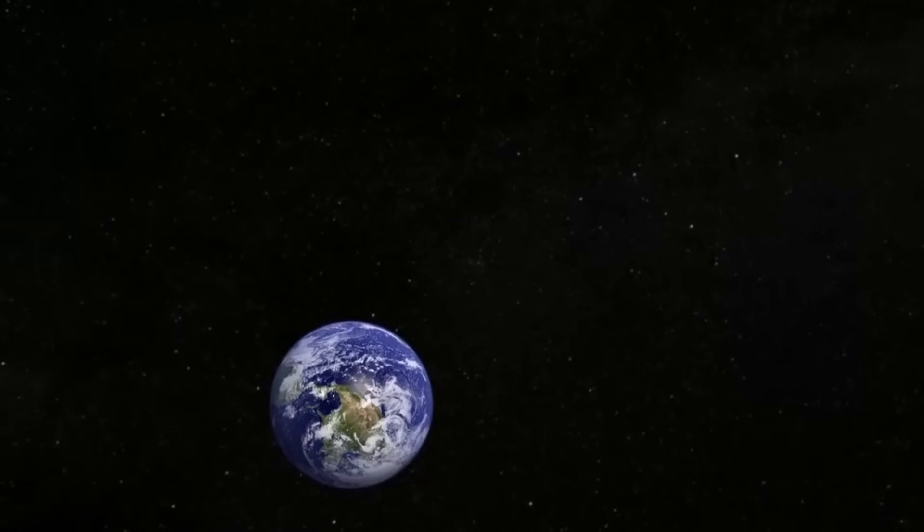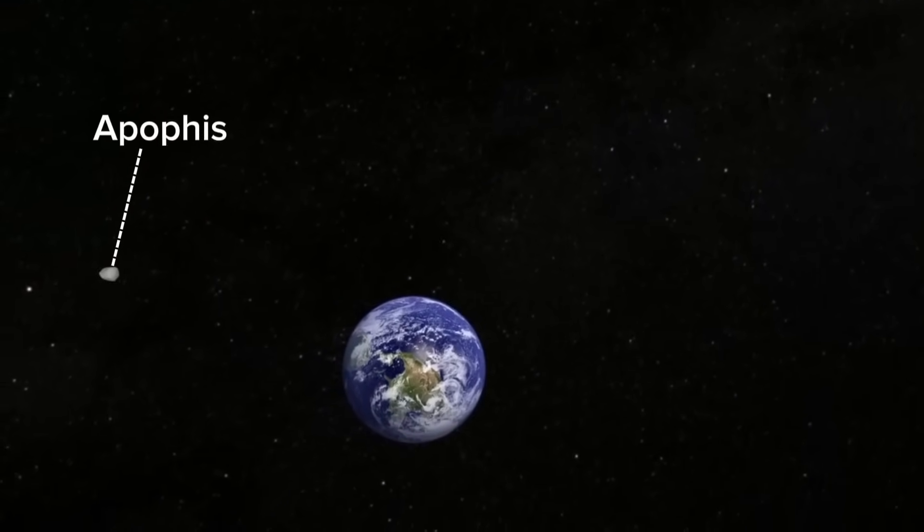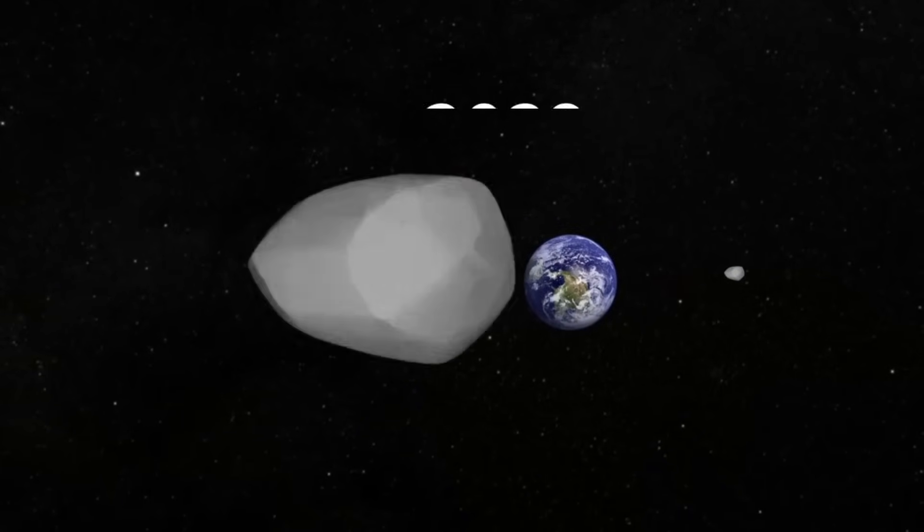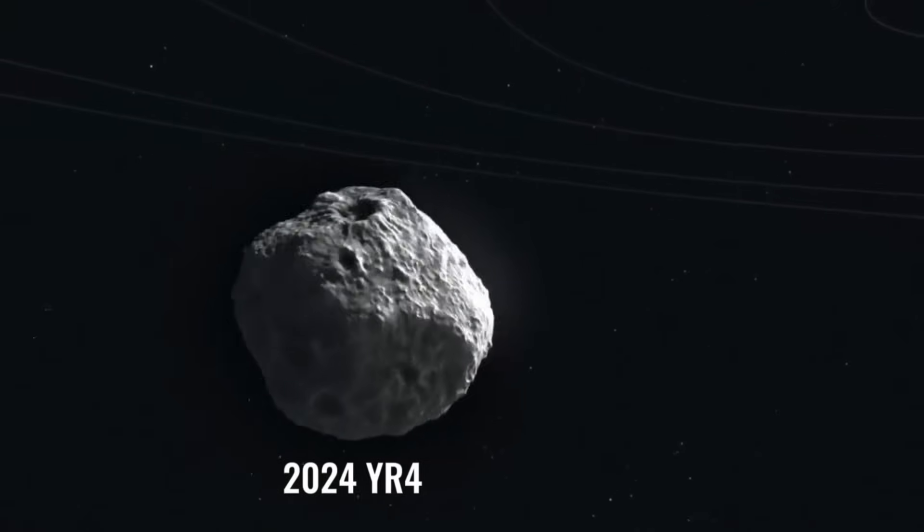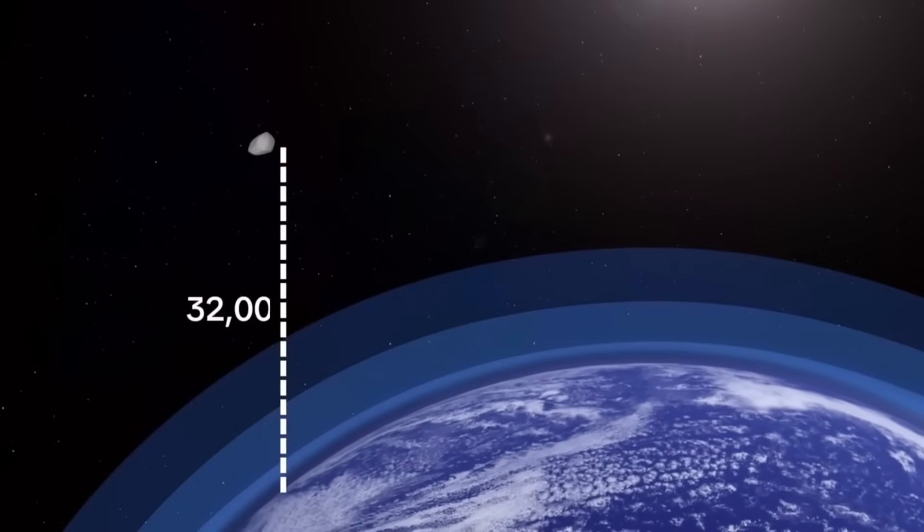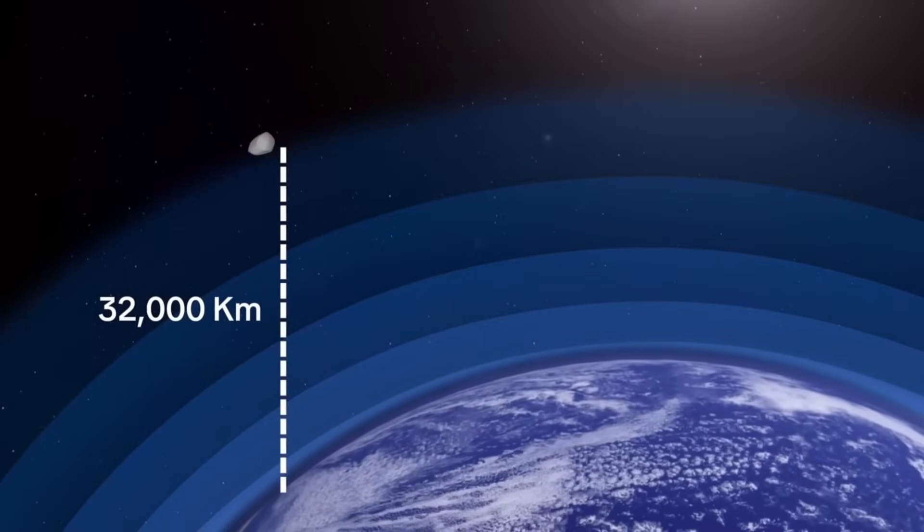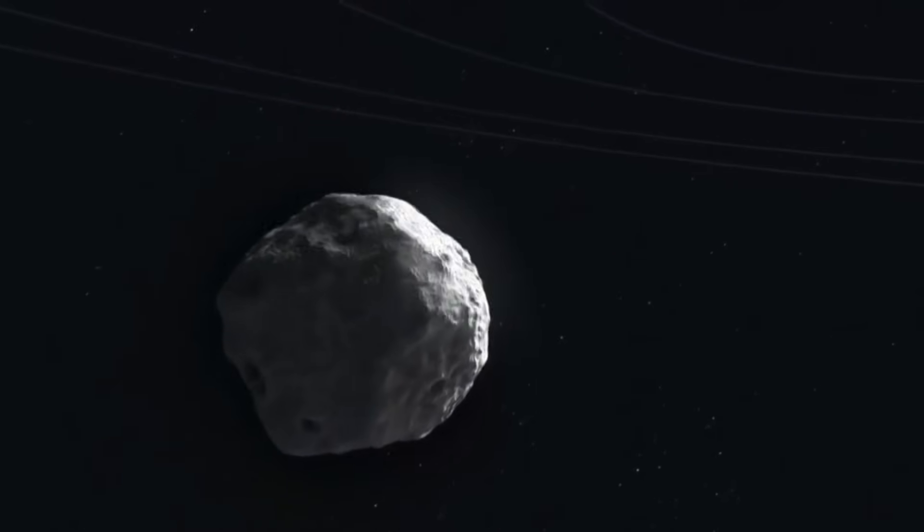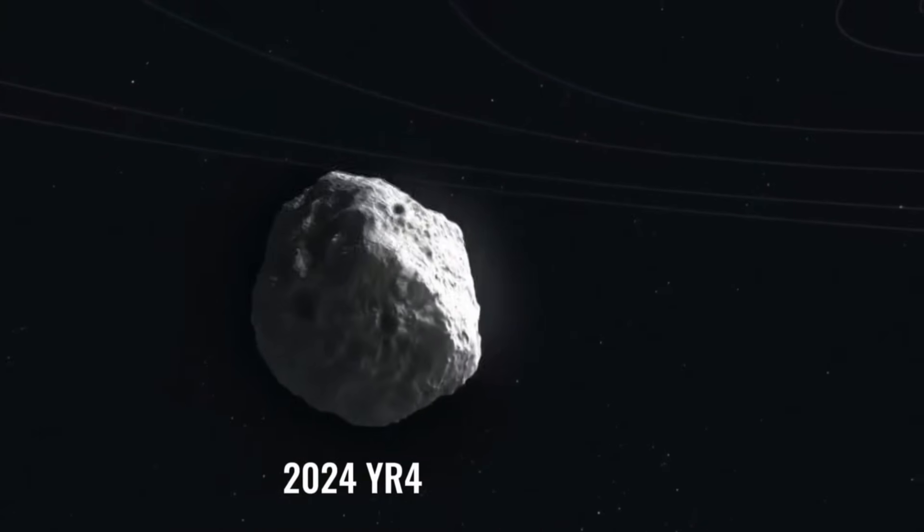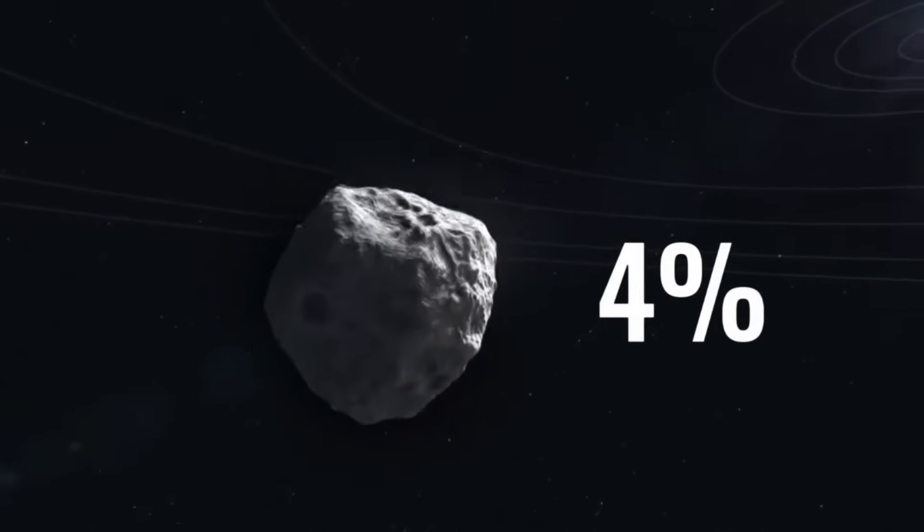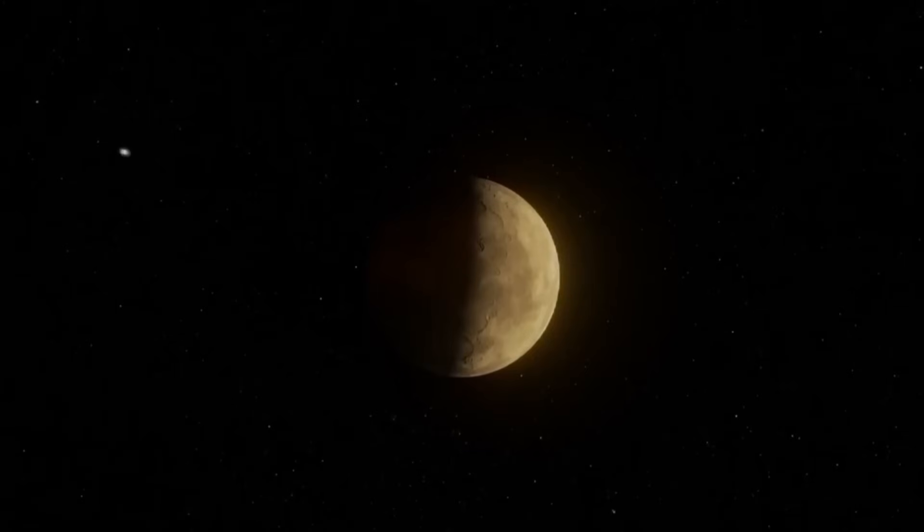But wait, here's the most interesting thing about this object. Now, there are other asteroids coming by Earth in the future like Apophis, due for a close approach in 2029, and 2024 YR4 making its flyby around 2032. Apophis is expected to come as close as about 32,000 kilometers from Earth's surface. That's closer than many of our geostationary satellites orbiting above us. Meanwhile, 2024 YR4 is estimated to be about 67 meters across, and scientists currently calculate it has about a 4% chance of crashing into the Moon in 2032.